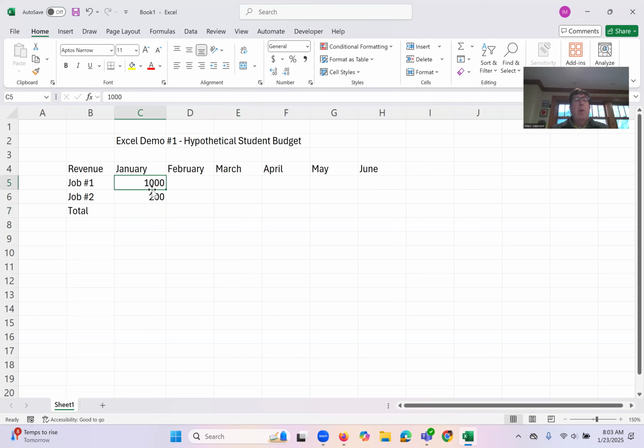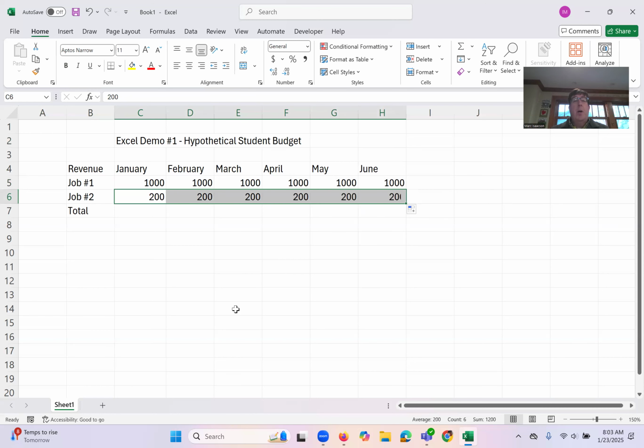And when we make a spreadsheet, and especially with a budget or financial forecast, sometimes we have to make assumptions. I might say, well, I plan to make $1,000 a month every month, of this 6 month time period. I could type in 1,000 again and again and again. But if I click on that cell that contains the value 1,000 and drag the fill handle, I can copy that value across all six columns of the spreadsheet. And I can do the same for my 200.